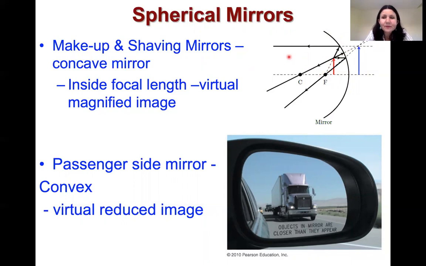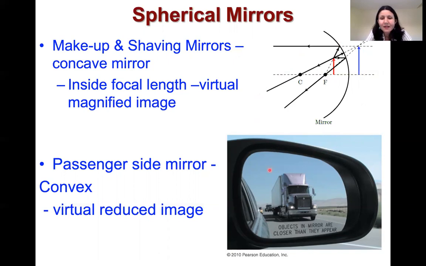Remember what happened when we had objects farther away? Then we would get a real image. So you should see an image which appears to be coming from in front of the mirror versus behind, and you should also see yourself appearing upside down. So if you have one of these, I suggest you play around with it, because if you were in the real deal this quarter, you would get to play with these big mirrors.